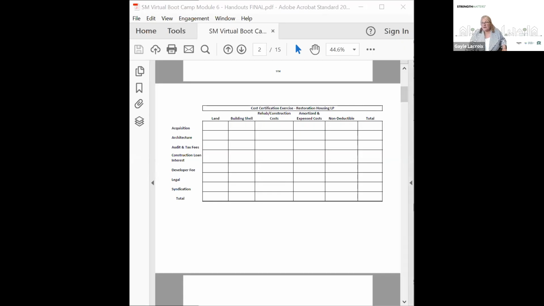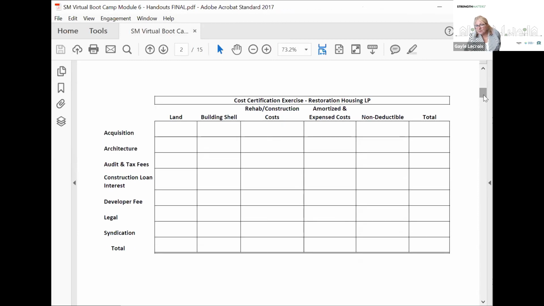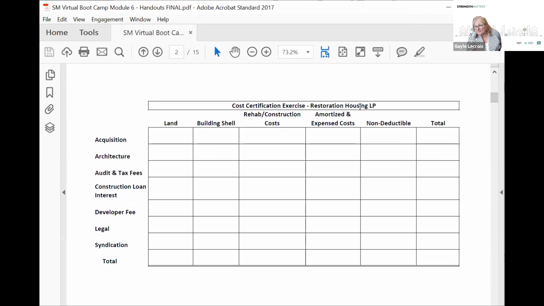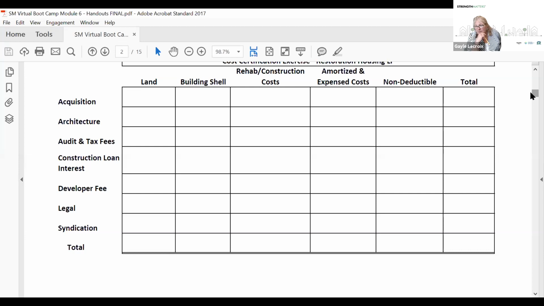All right, so if you don't have this handy in front of you, you can just jot down what we're looking for. So these are the categories on the cost certification across the top. And then down the side are the types of costs we're talking about. So if you look at the funders requisition, you'll see how much the acquisition cost us. So you should be able to see that a portion of that was land and a portion of that was building. So you would fill those portions in on this blank template, and so forth.